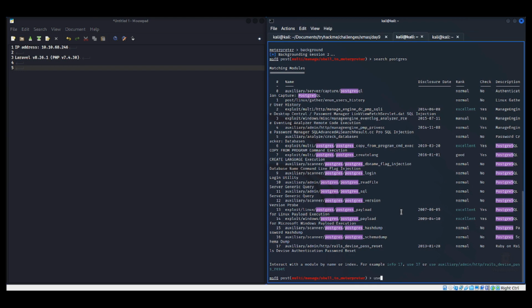Use this number 16. Or maybe let's save, push, save this module 11 so we can use it later. Try to log into the database, I guess.